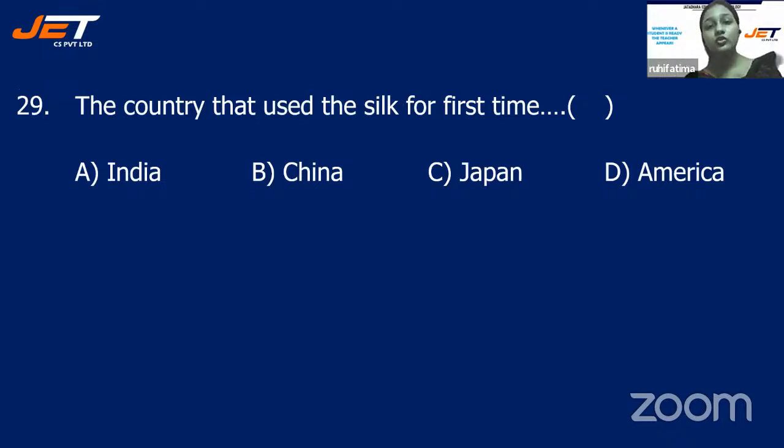The country that used the silk for the first time: India, China, Japan, or America? This question I want you to answer, students. I know you are very much familiar with this. Quickly answer. I'm giving you 30 seconds. Okay, I'm getting many responses. The correct answer of this question is China. China was the country that used the silk for the first time, right?